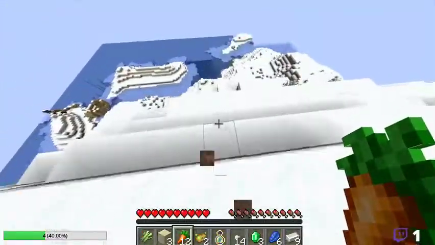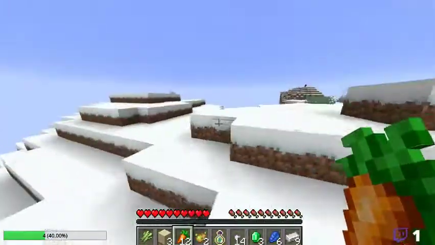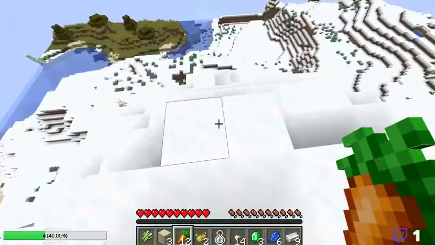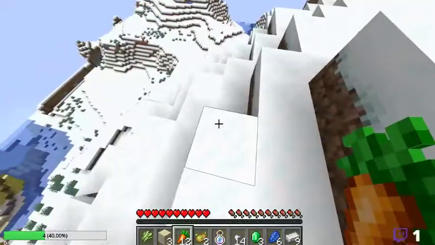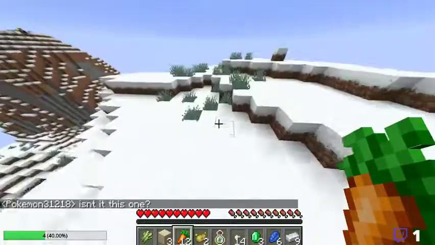Here we go. Yep. Home sweet home. And where is it? Oh, there's another biome right there. Oh, we completely missed that. And a ravine. Good, good, good.